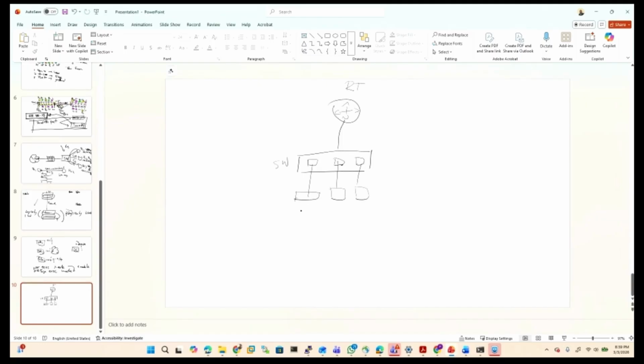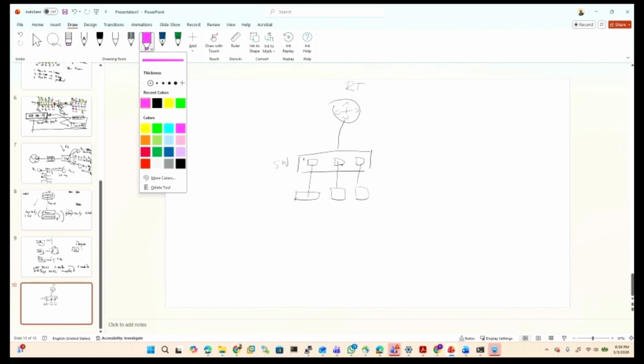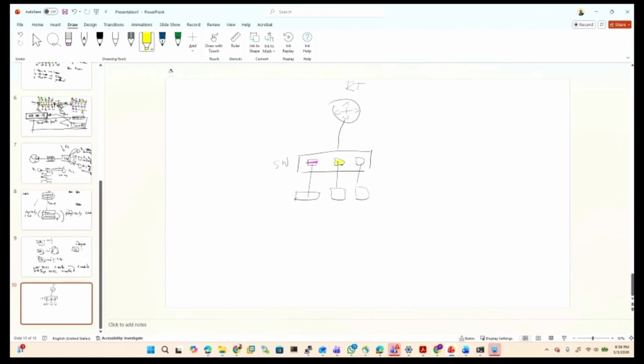And they're in different VLANs. I want us to be clear on that. So this is purple, this is yellow, and this is green.